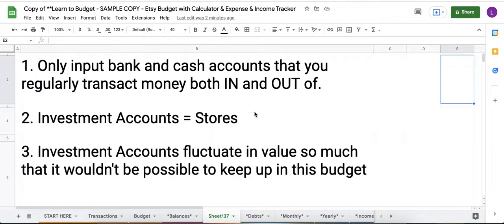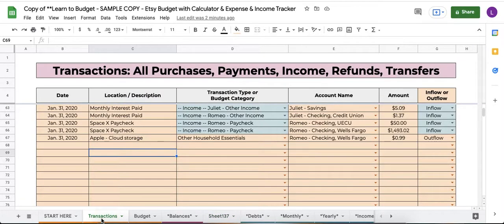And this video is going to show you what to do if you don't regularly use your HSA account to pay for medical expenses, but rather you treat your HSA account as an investment account. Now, before I get started showing you the specifics of how you're going to enter these transactions, I want to explain 3 points about why we're going to treat your HSA account this way, so you can understand what is happening when I do actually get to the point of putting in a transaction from an HSA account onto the transaction sheet.